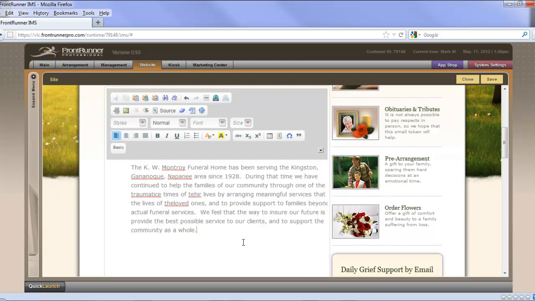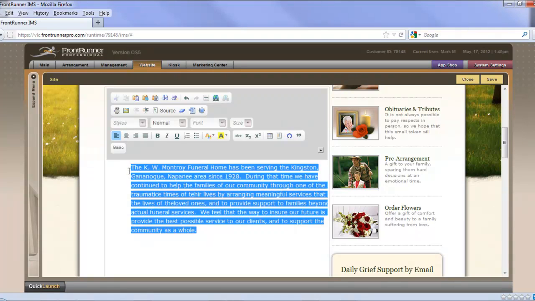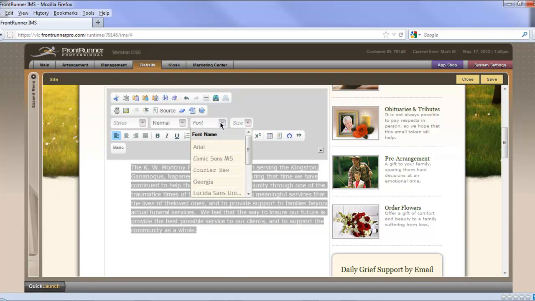An important note on putting text in your system, we suggest that you keep it all the same font throughout your website. A very important thing to remember because it keeps that consistency to your site. It's nice and clean, easy to read. So you can change the font size and style to anything you want. Once again, highlight, and here you can select font and choose the one that you're going to use throughout your site.